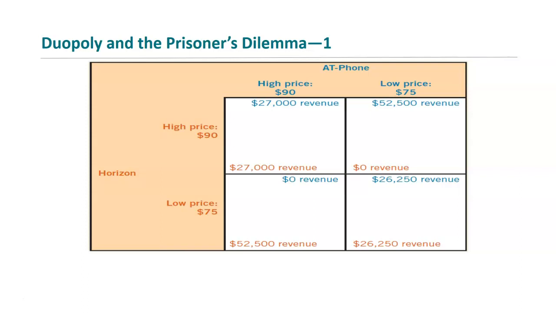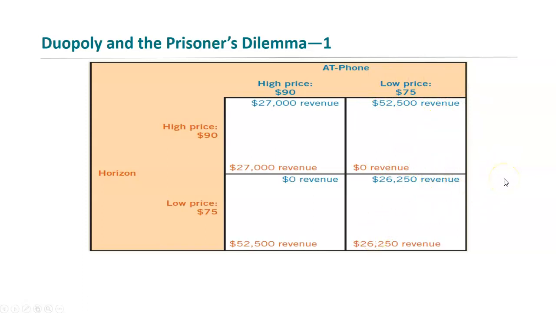And the firms can decide together to collude, and if they do collude, they each charge a high price and keep their quantities of customers that they serve low, right? But we saw when we worked through this with the numbers and the table and the algebra a couple of videos ago, that each firm had an incentive to cheat, because if AT Phone sticks to the plan and charges the high price and serves the lower number of customers, and Horizon decides to charge the lower price, Horizon steals the customers and makes more money, right? And if the flip side is true, where Horizon sticks to the plan and keeps the high price, AT Phone can charge a slightly lower price and run away with all the revenue as well.